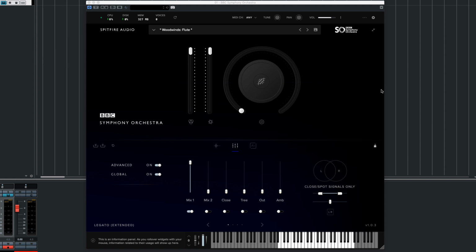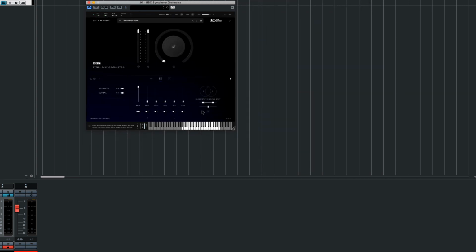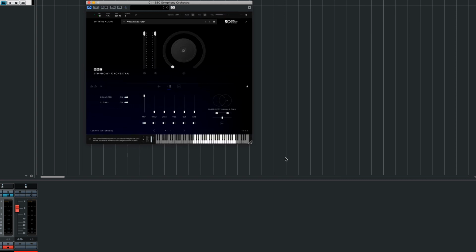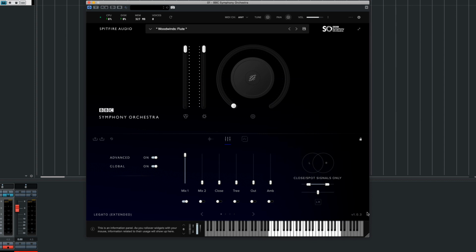Well, the first thing to note is that it's a pretty large and cumbersome plugin interface. The interface is big. It sits there in the middle of your screen and it does occupy a lot of real estate. You've got this little corner grabby thing where you can scale it, but then it gets really small and you can't see any of the text. So up to you. Choose how big you want it and then get used to it. The good news is once you've learned to use it, it's fairly easy to navigate around.